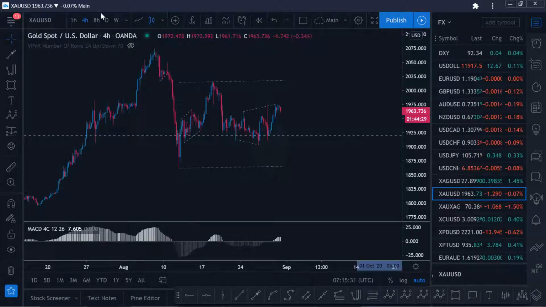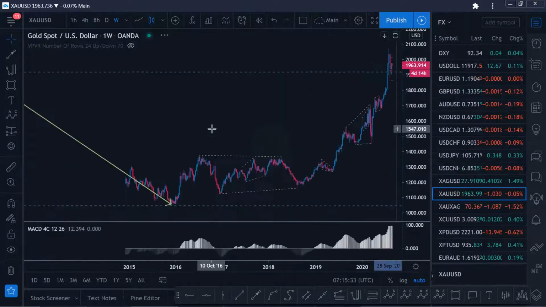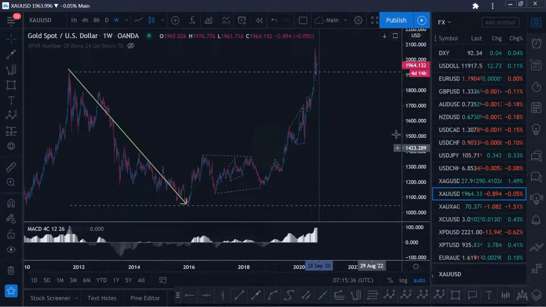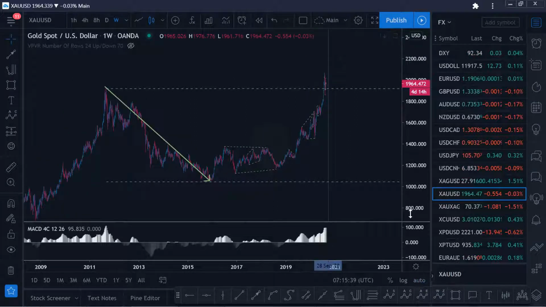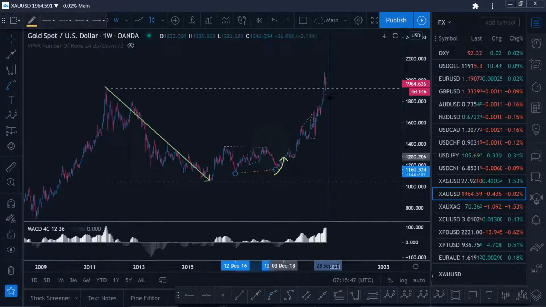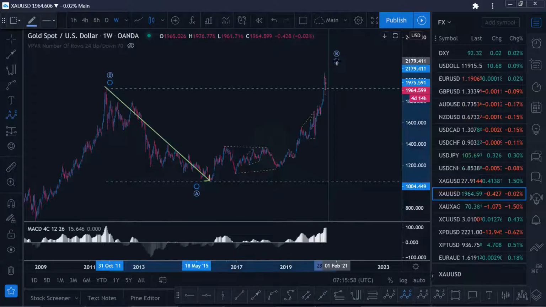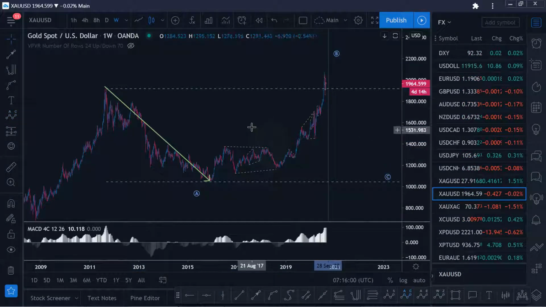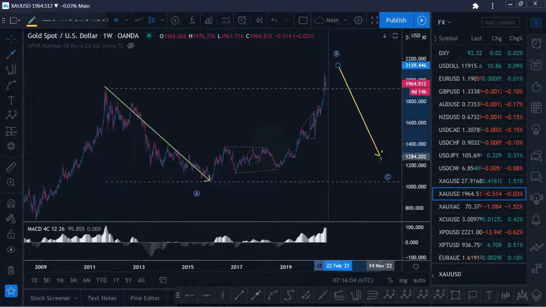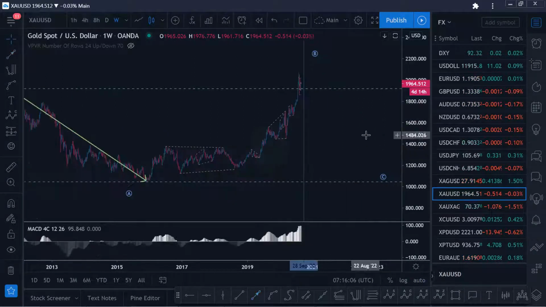Gold, similar situation. Zooming out all the way to the weeklies, you see what we have is a really large corrective structure that requires a move lower. That being said, what we've had is not much of a B wave. It's an impulse up, a nice decent correction, and then this parabolic move up to the highs at 260. So it's hard to say when we're going to see that pullback or if this really is a complete B wave. That being said, if we are expecting dollar strength moving forward, that should have a negative effect on gold in some respect, and we could see the C wave pull back moving forward.